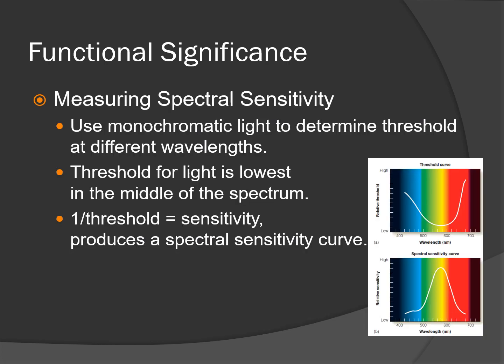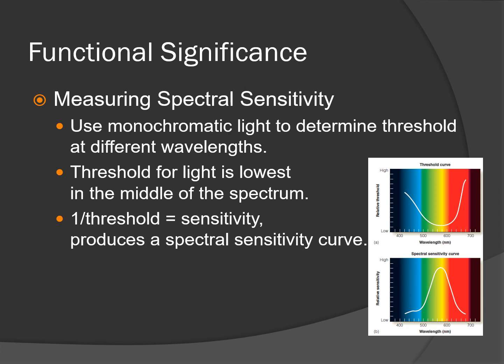The way they measured these spectral sensitivities was to use a monochromatic light and then determine the threshold at different specific wavelengths. If you remember when we looked at the property of the stimulus before of electromagnetic energy, we looked at these wavelengths and we said from peak to peak, that wavelength tells me about the color, the height of the waveform tells me about the brightness. But actually we usually aren't seeing a rainbow red of this particular wavelength. What we see is a mixture of those wavelengths.